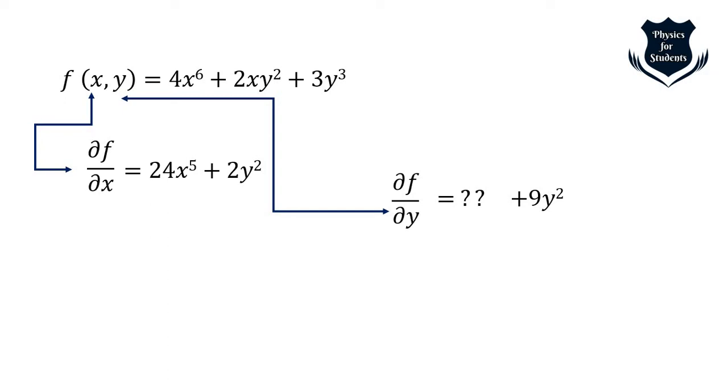So now if you are keeping x as constant and doing a partial differential, what would this be? And I can tell you it has 9y squared. If you can solve it out, this is a kind of a small exercise, you can let me know. So a partial differentiation is a small change in some value, given that we are changing the input in only one way. So now you can understand what we do when we get this kind of an expression. We differentiate x and keep y constant, and then we differentiate y and keep x constant.